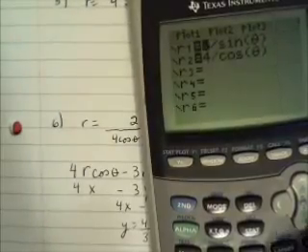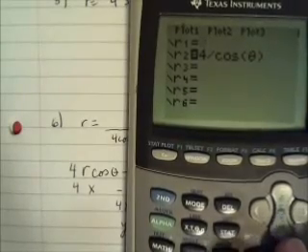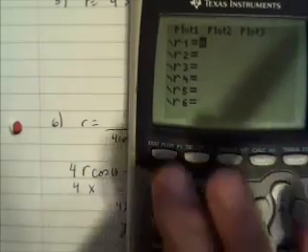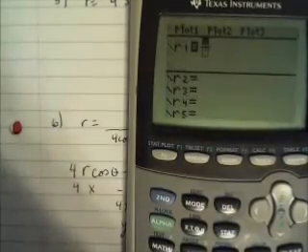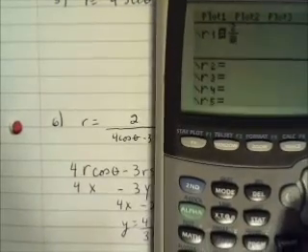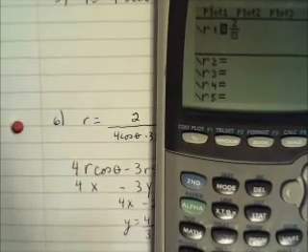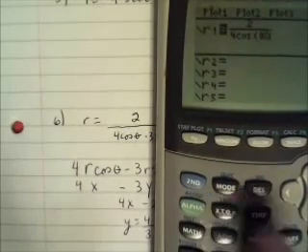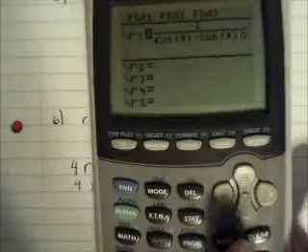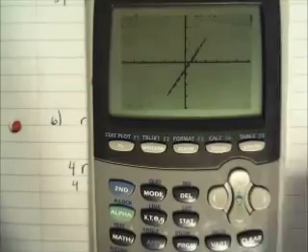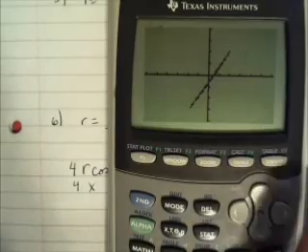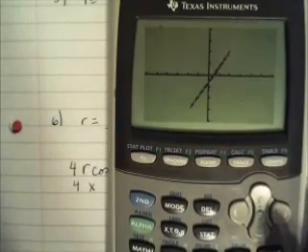So let's put that into our calculator. We'll clear out those last 2. And if you don't use your alpha y equals, you're going to have to surround that denominator with parentheses, but I like the alpha y equals so I don't have to put parentheses in. So we have 2 over 4 cosine of theta minus 3 sine of theta. And then when we press the graph button, we'll see we'll get a diagonal line, and this slope is 4/3 and the y-intercept is -2/3.